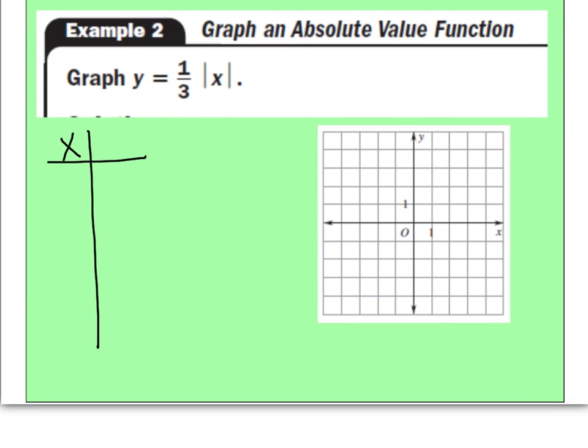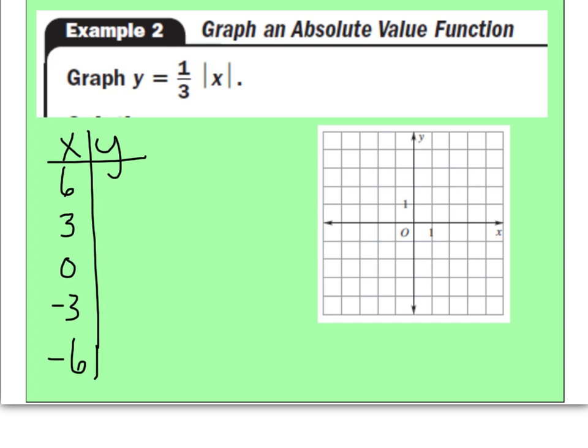Remember, when we do that, X is the input, Y is the output. We get to pick our X's. So I'm going to go ahead and pick some numbers that I know are going to work pretty well. So let's go ahead and I'm going to pick 6, 3, 0, -3, and -6. So again, I chose those. On Schoology, I will tell you what X values to use, so look online, and then you'll have to type in your Y value answer.